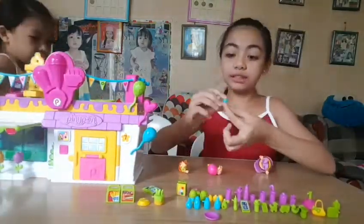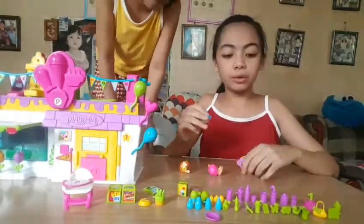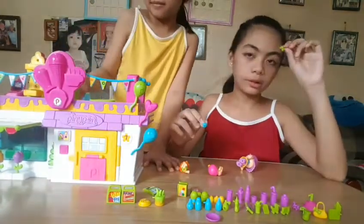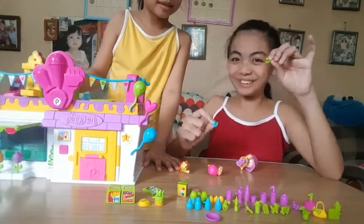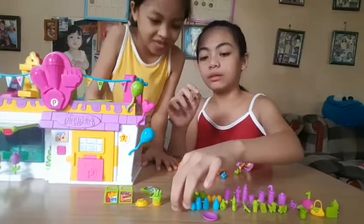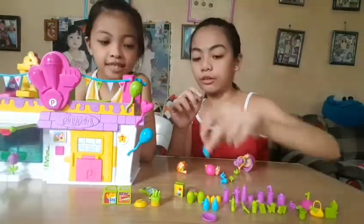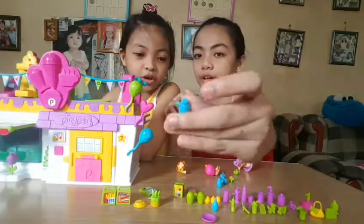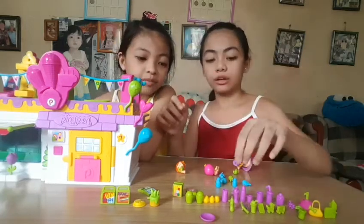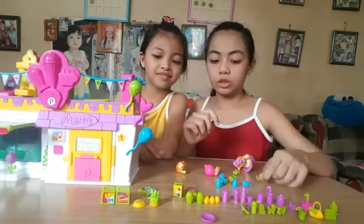Yeah, and this is what comes with the accessories. It includes two rubber duckies, three rubber duckies, but the other one is made of wood. This is the one, green and blue, and one blue and one green perfume. And powder. I think a baby powder. I don't know what this is, a perfume again, or a lotion for the babies. And this is their baby bottle with some hole inside.